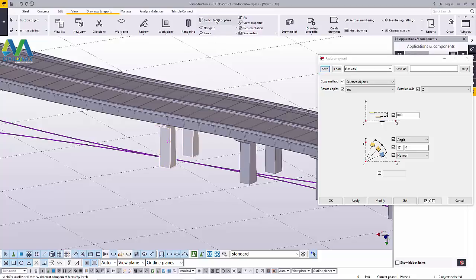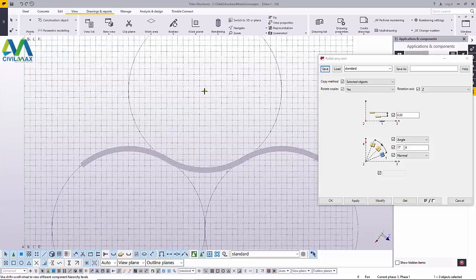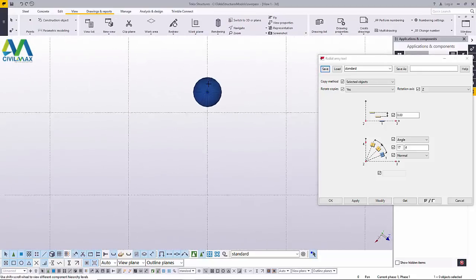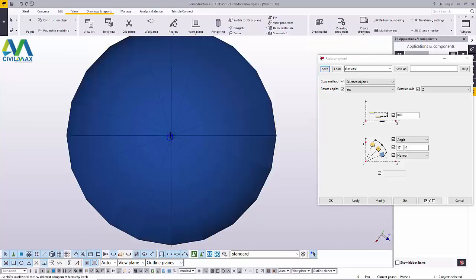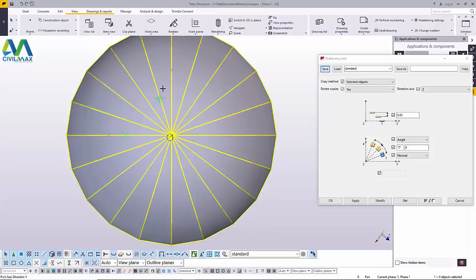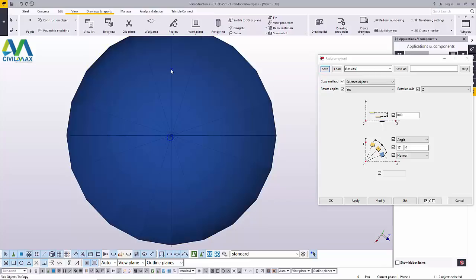Then switch back to the plan view, and we want to use this as our midpoint. We'll select the midpoint. Once you've selected the component, press the middle button on the mouse, and you'll see the instructions down here. Pick the origin, the point of origin. Our point of origin will be here, and the x-axis will be now on the opposite direction, like that, and the y-axis will be on this direction, like that.